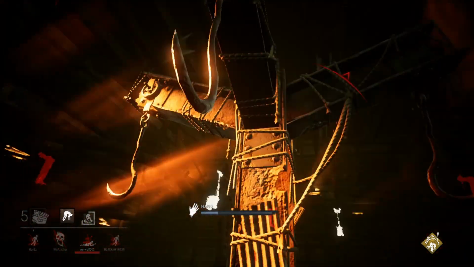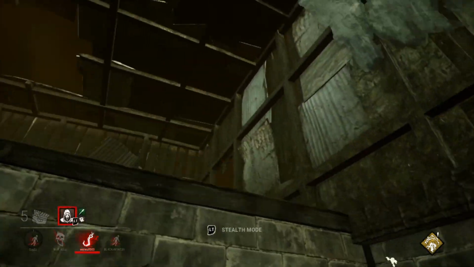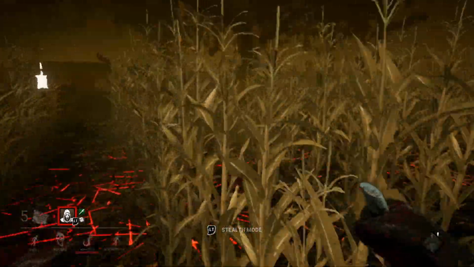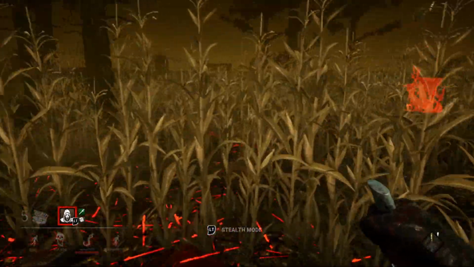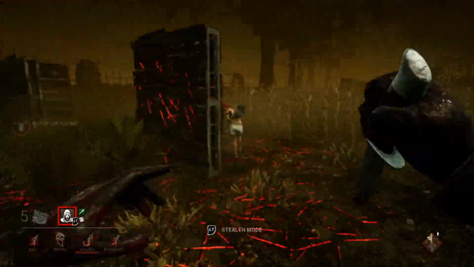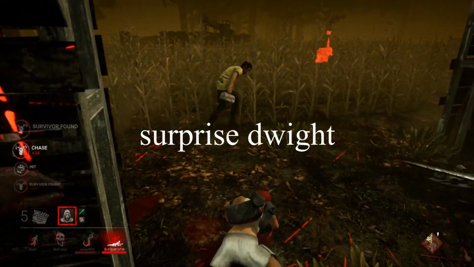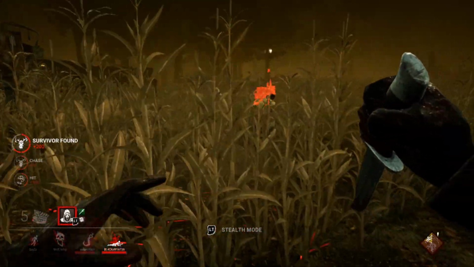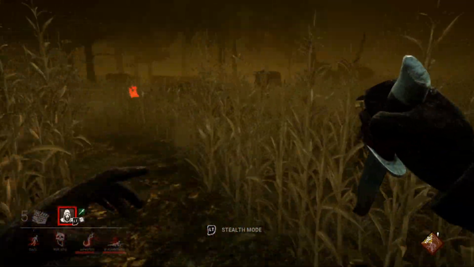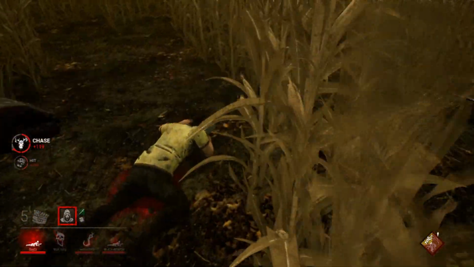I heard a... Why is there a notification? Let's see which direction our friendly Meg ran off to. Doesn't Meg have Quick & Quiet? Doesn't that make her do stuff quietly? Meg! Why? Meg, why? Dwight, come here! Dwight, you precious boy! You precious baby boy!